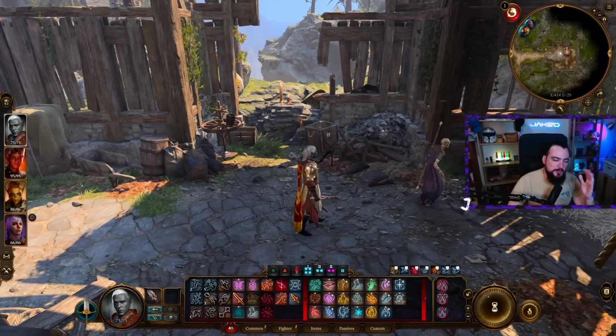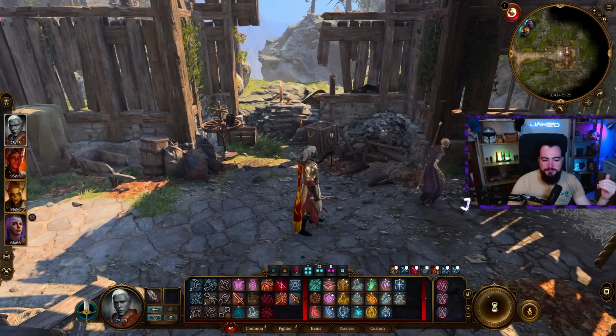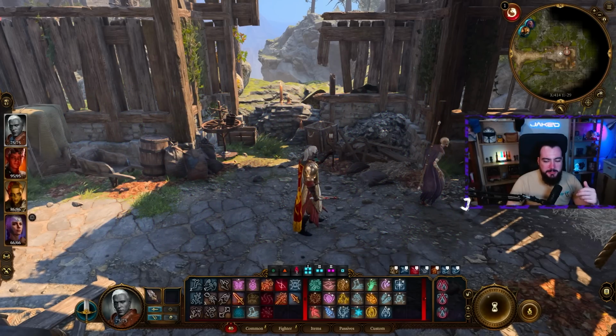I think some of the feat options are just too useful not to have them. Some obvious choices here. War Caster gives us advantage on Constitution saving throws to maintain spell concentration, but we already have proficiency in that anyway, so we'll already be very good at concentration checks. Other choice is Spell Sniper. This means that we roll crit damage on 19s as well as 20s with our spells, but we're going to get an item that does that pretty early in the game. I'll tell you about it at the end. We're going to get an item that does that for free, basically. If you don't want to get this item, or for some reason you can't get it, which we'll get into, pick Spell Sniper.